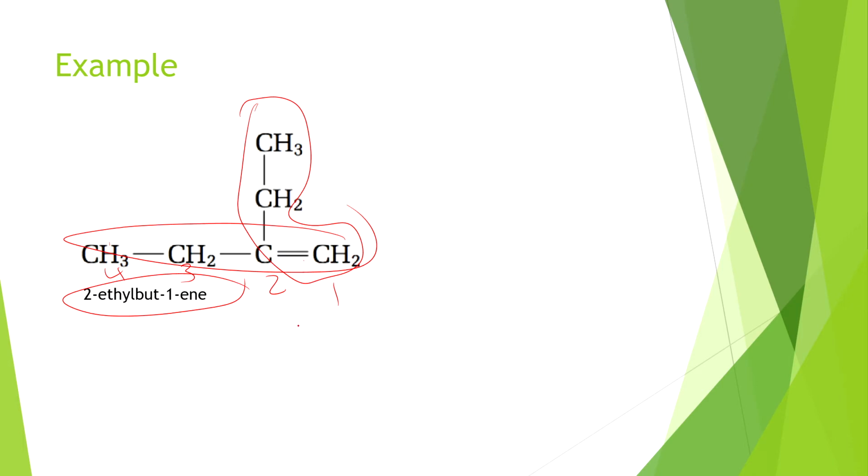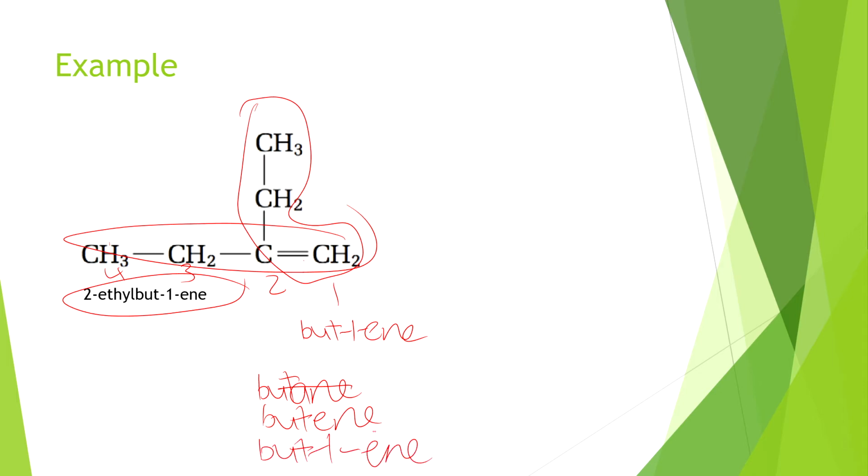So we want to write the name. How I derive this is basically there are 4 carbons. That means that usually it'll be a butane. But we follow the rule of changing the ane to an ene. And then we have to insert the carbon number between. When it's the number 1, you can usually omit it, but I just like to have it in this example to show you guys. And then of course we name the substituent of ethane, changing it to ethyl. So 2-ethylbut-1-ene.